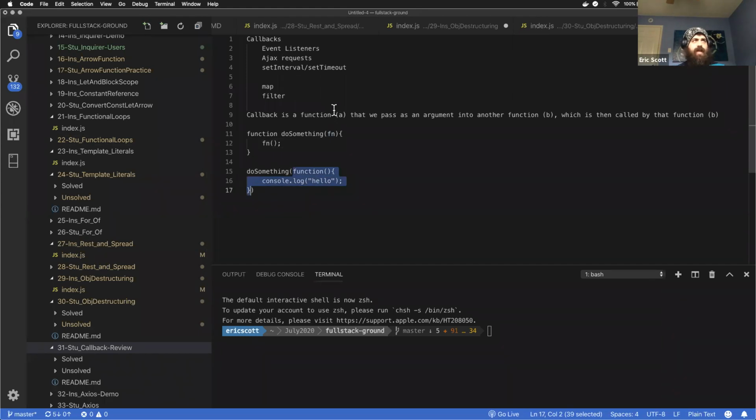This is the function A that got passed to the do something function B, and function B is then calling that function A, which we've labeled fn. So this is the callback definition. So we're saying, hey, when you call do something, run console.log hello.